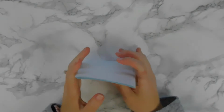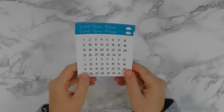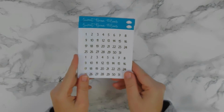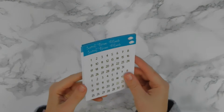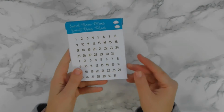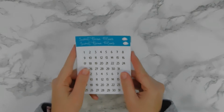I am going to be showing you some of our new releases that we're gonna put out tomorrow. And y'all, I am so obsessed with foil. Last week was kind of like a test run to see how it would do, how I would like making it, see if I could actually do it. And since I can, I have so much more right now. So I'm just gonna go ahead and dive right in.